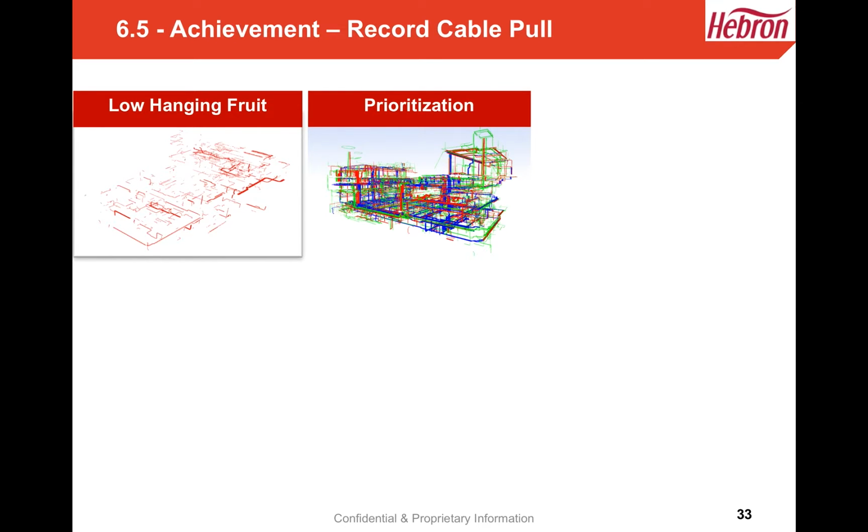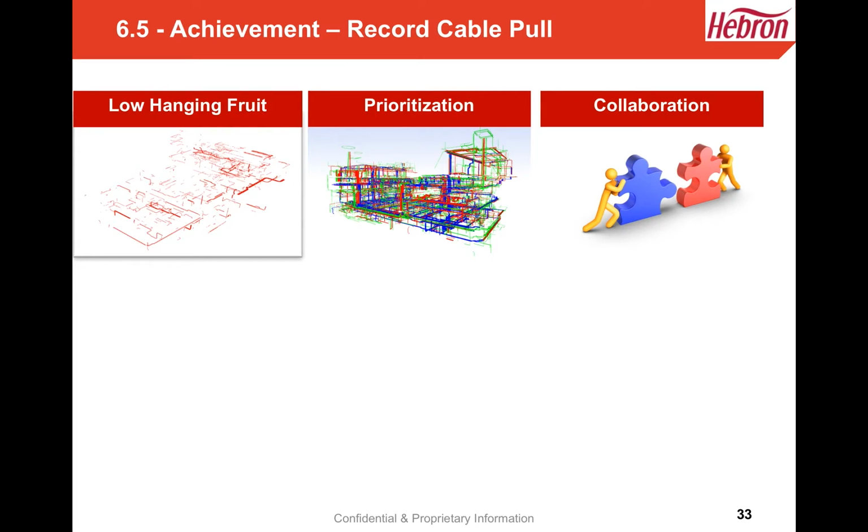Secondly, from our BIM model, what we had done is modeled all the tray and how many cable quantities ran through them. So we were able to start identifying exactly what tray we wanted the contractor to focus on, which would open up the availability of cable pull as quickly as possible. And finally, very, very close collaboration and hands-on work with the contractor from our construction team. So what we were able to quickly do was start a process where we were installing 3,500 meters of the right tray every single week.